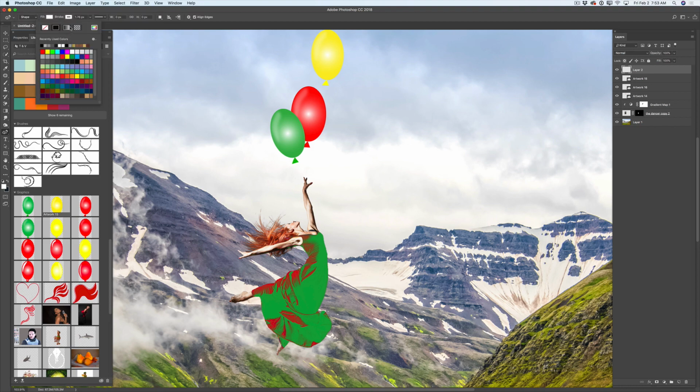I don't need fill color, but I need stroke color, sorry. I will use red color. I will specify pixels for my stroke value, probably about 2.51, and I will start creating a new shape.